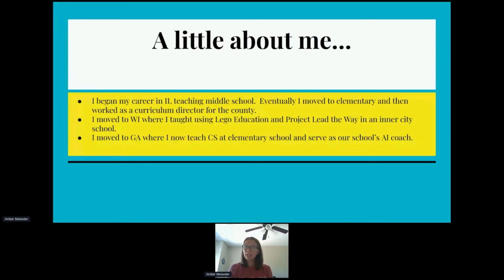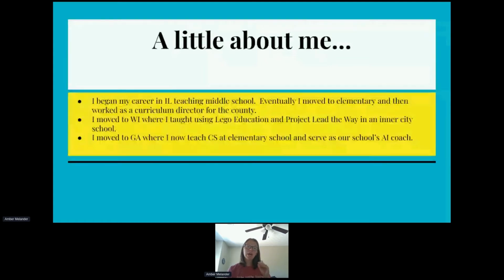After a little while working in Illinois, but living in Wisconsin, I needed to switch to Wisconsin to be on the same schedule as my kiddos. So I started to teach, and I was in Wisconsin, and I taught in a school that used Lego Education and Project Lead the Way. It was a very inner city school. It was, if you saw anything about the riots that happened recently in Kenosha, Wisconsin, my school was in the backyard of that. So I wasn't there at that time, but you can kind of get the feel for what my school was like. The kids were disengaged. The community was disengaged, and we were trying everything we could to get them engaged.